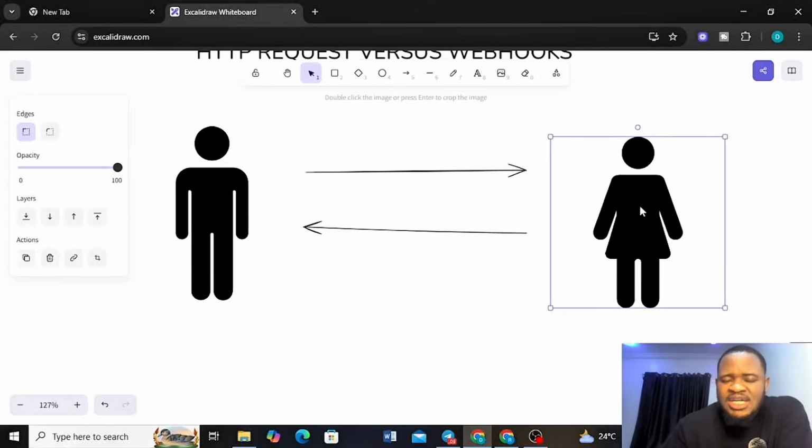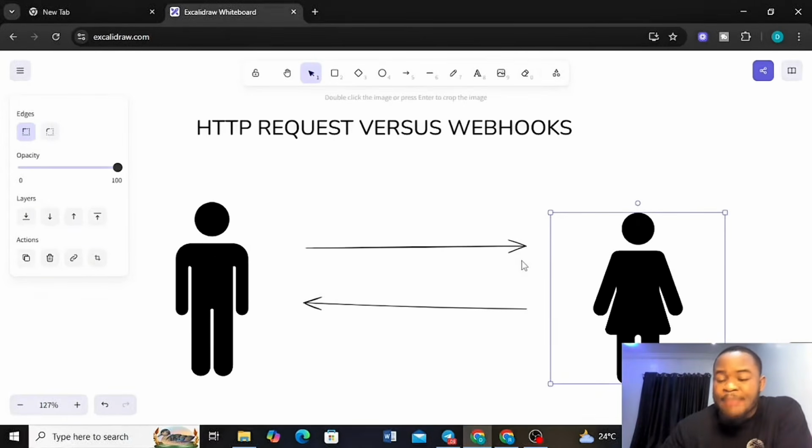Now, in the second scenario, I'm not going to tell her, okay, when you get to where you are going, call me. In the first scenario, I was the one making that call every 1 hour: where have you gotten to? Now in the second scenario, I'm just going to tell her that when you've gotten to where you are going, call me. So whether that takes a week or a year, I'm not going to call at all. Of course, this is not going to happen in a real life scenario. You need to call your partner, but this is just for illustration purposes.